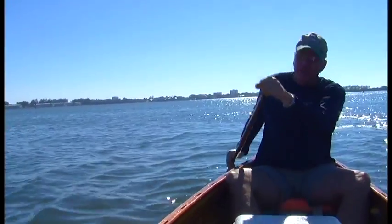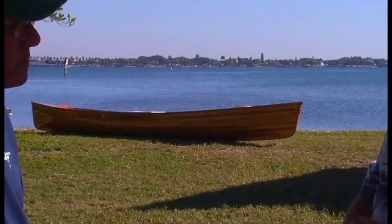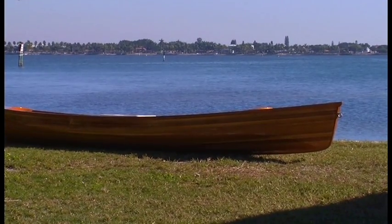Other than that, it was very easy to paddle, and it's what I would call highly modified from the original kit, which was to weigh approximately 52 pounds. This one weighs in at probably about 85 to 90 pounds. Yeah, it's still easy to carry, though. Yeah, and due to the fact that I've got all sorts of extra cherry work, and we still have quite a bit to do on her, but today she was ready for her maiden voyage.